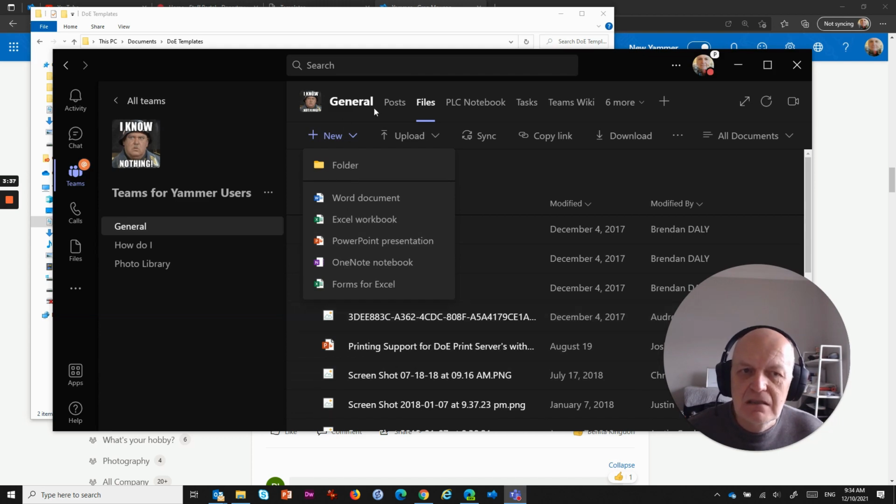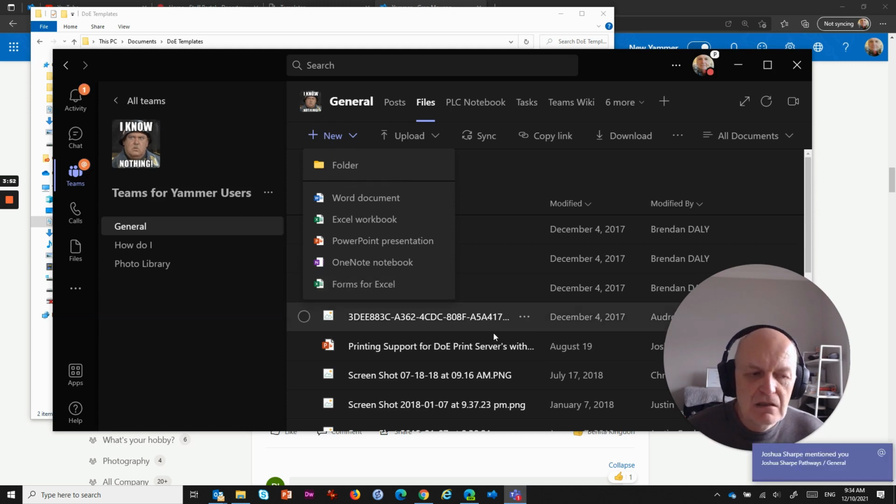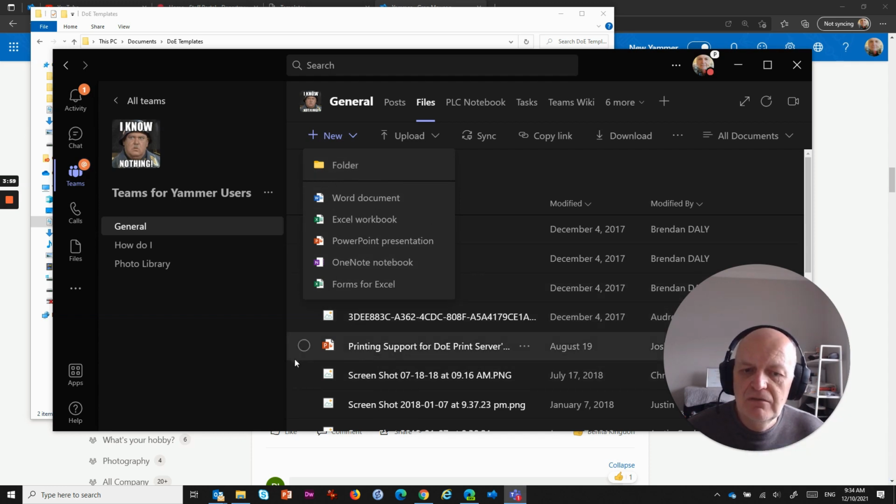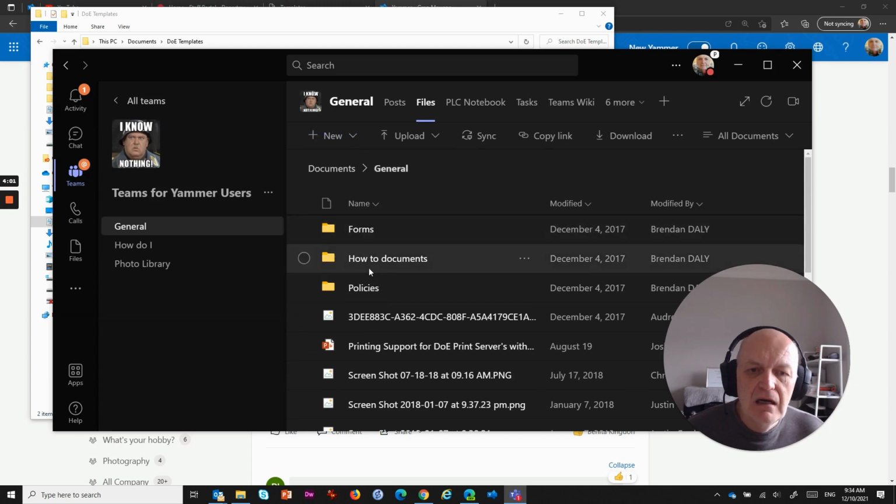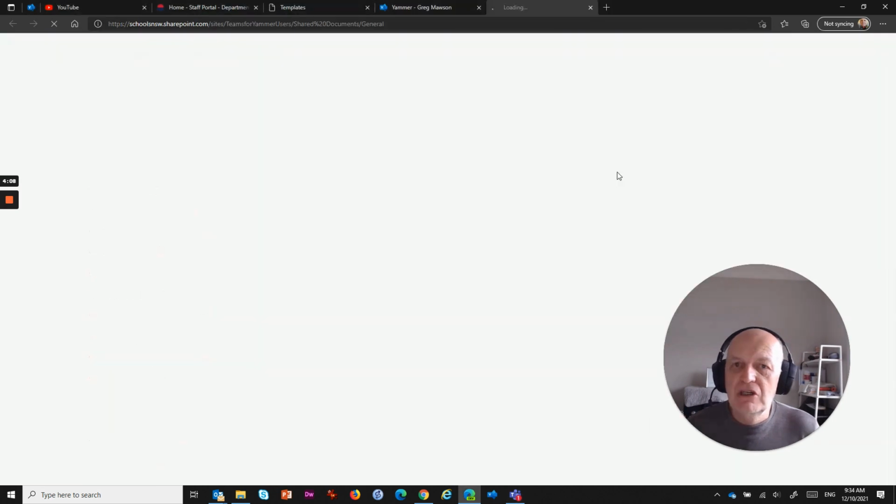And the advantage then is it doesn't matter what folder you're in, what channel you're in, how deep you are in the Teams file structure, files repository, you will have access to those templates wherever you are because they're part of that new menu. So let's have a look and see how we go about doing that. You can't actually do it from within Teams itself. So what you've got to do is have your channel open, doesn't matter which channel, go to the three dots menu here and choose the option to open in SharePoint.